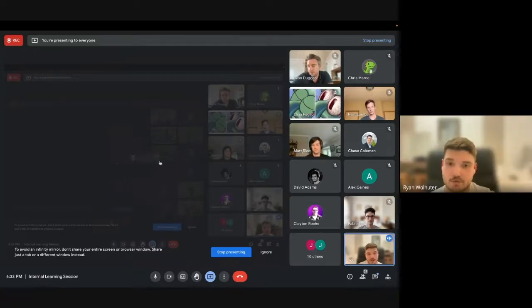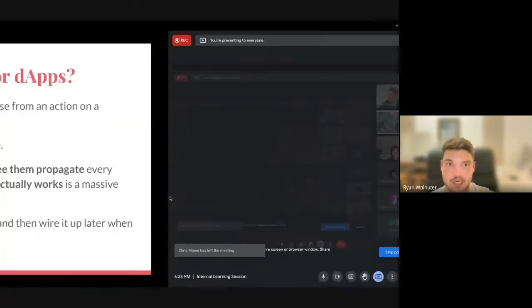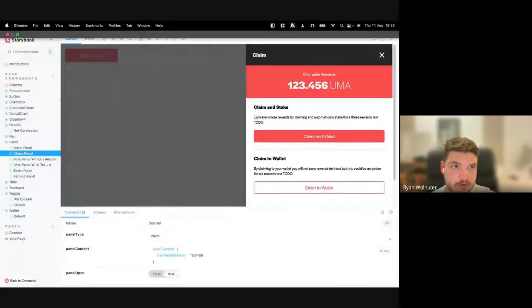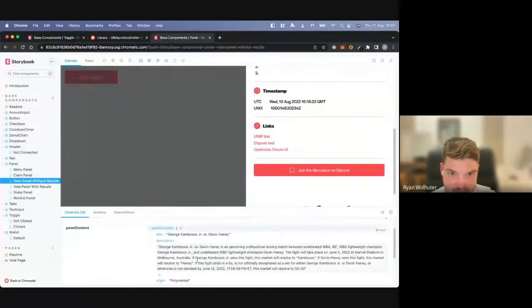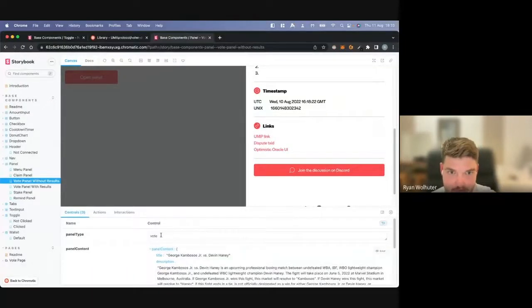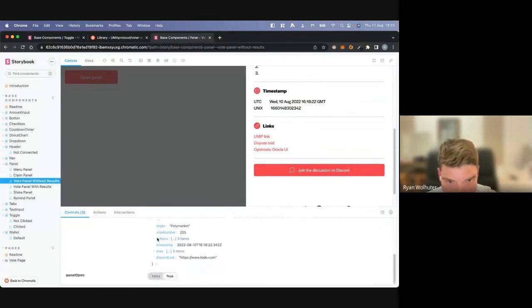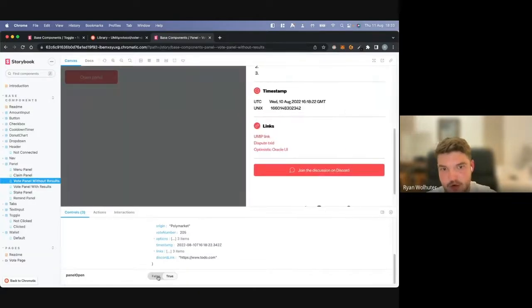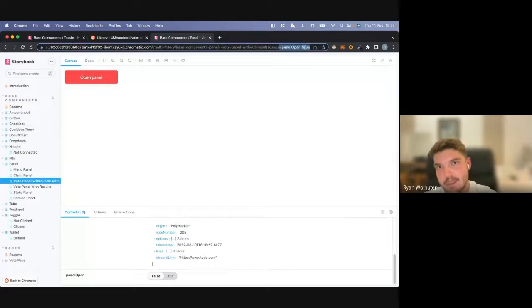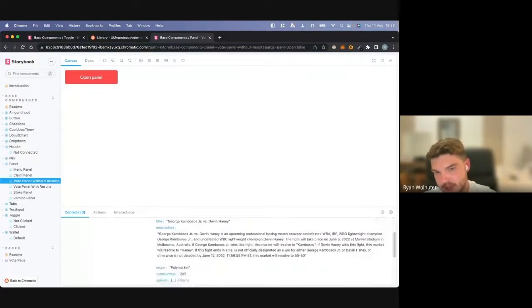Well, what's cool about these inputs is that if you go and fiddle with stuff, so I just need to minimize this again. If you were to actually change stuff in here, like let's say change panel type to claim or whatever, or panel open, this is a stupid example, but you can see the panel open is actually changing the URL. So if you fiddle with this, the URL would reflect that. You could copy and paste this URL and send it to me, so I would be able to see exactly what you did, and I would know from there how the code needs to change.